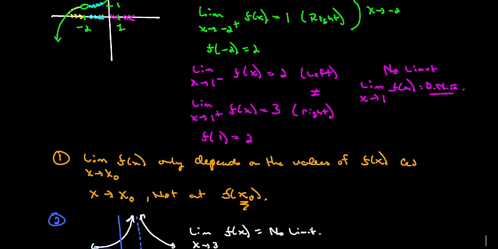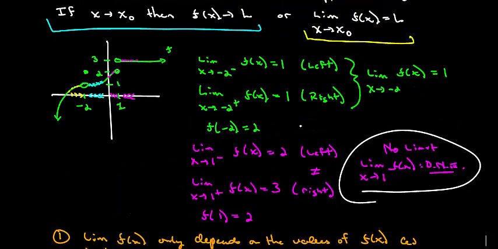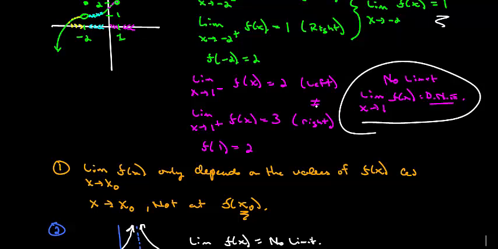So the overall limit is really what we're going to be talking about a lot. Sometimes we look at left and right hand limits for continuity and things like that, but for the most part, we're going to be looking at limits from both sides. We need to look at both the left and the right hand limits, and they must agree. In this case right here, they both agree, so we get a limiting value. In this case, they don't agree, so there is no limiting value.